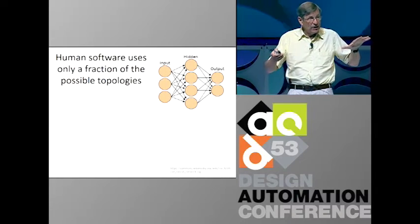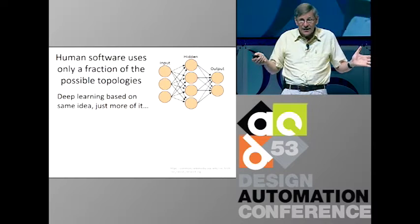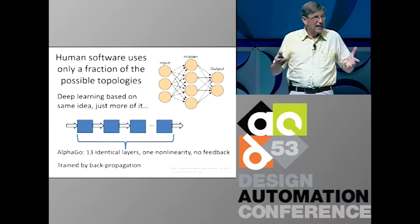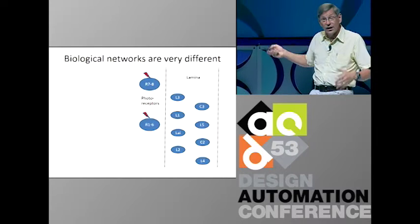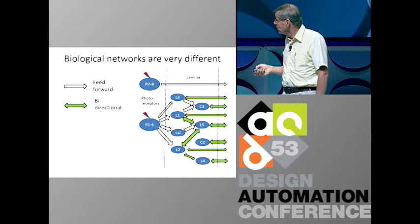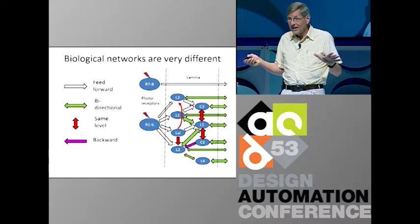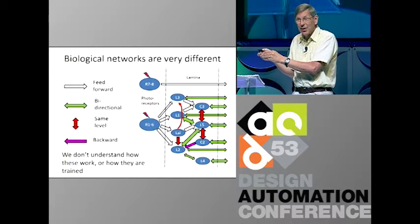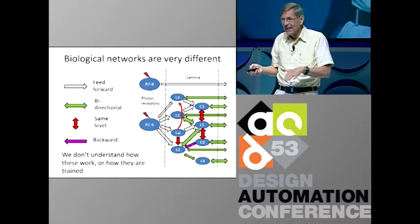The reason for that, I think, is that people only think about a fraction of the possible topologies. If you look up neural net in Wikipedia you see a standard feedforward network, and deep learning from Google and Facebook is based on exactly the same idea — just more of it. AlphaGo has a 13-layer neural network with thousands of variables per layer, trained by backpropagation, which is not a biologically plausible technique. The biology networks we find are extremely different. In the first layer of the visual system, there are not only feedforward connections — biology is also full of bidirectional connections, same-layer connections, and even reverse connections going opposite in the network. We don't fully understand how networks with these connections work or are trained, but we believe this is what results in the difference in performance on tasks like image recognition, where the snake's features work up the visual chain and are then emphasized back down at the lower layers.